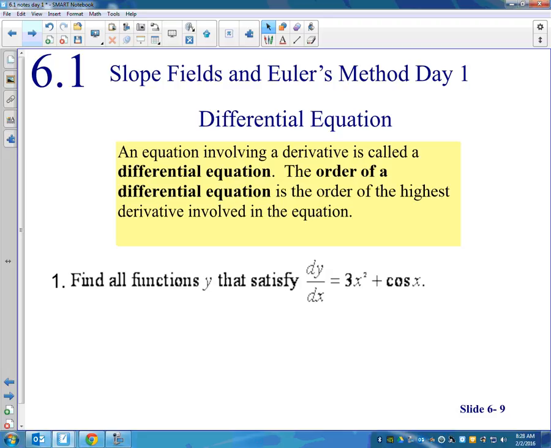There's this whole class in college called differential equations. There's a whole course on differential equations. Basically, it's just an equation involving a derivative. Sometimes we separate the dx, we actually write it over here and we say dy equals. But for us, we're going to talk about solving these by doing the integral, just like we've been doing, but it's going to look a little bit different than just the integral sign right away.